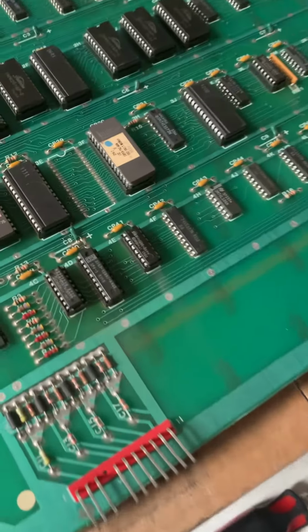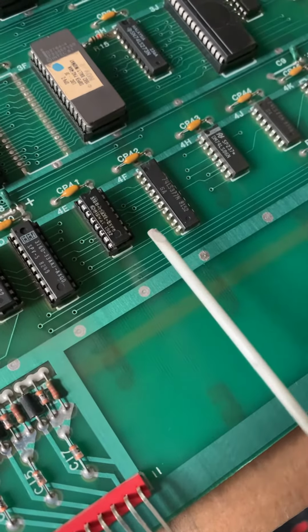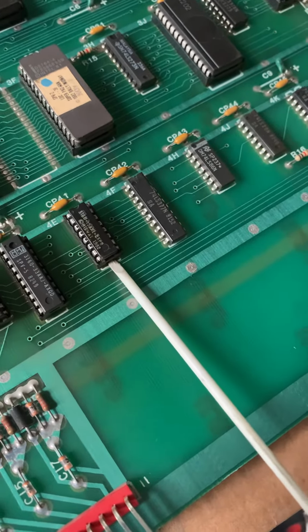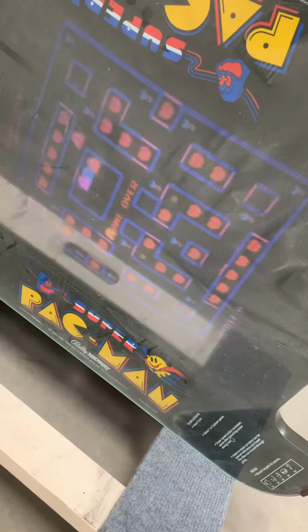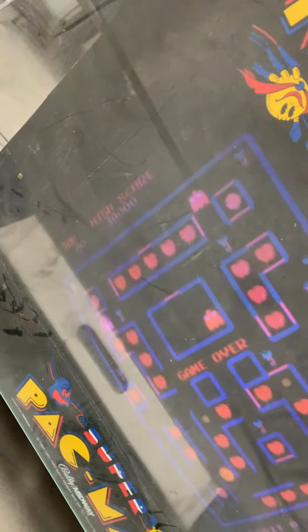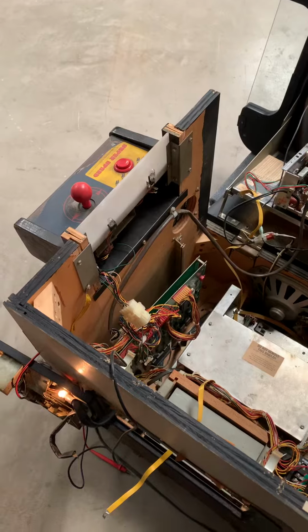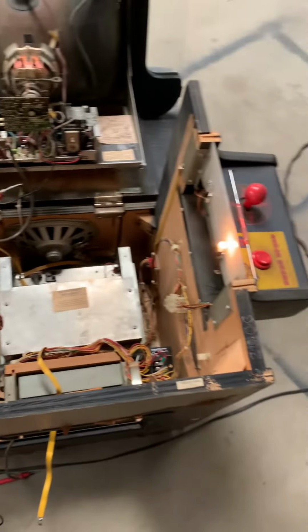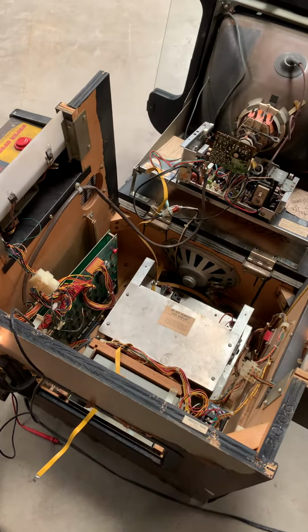After reading up on some repair logs that someone else had on Super Pac-Man, they had a similar problem, and they swapped out this chip here at 4E. So I've done that from this spare board. And swapping that out has fixed our problem. We now have text for the high score, credits, and then the rest of the attract mode. Let's get this PCB put back into place, replace these bad lights, clean everything up, and put it back together.